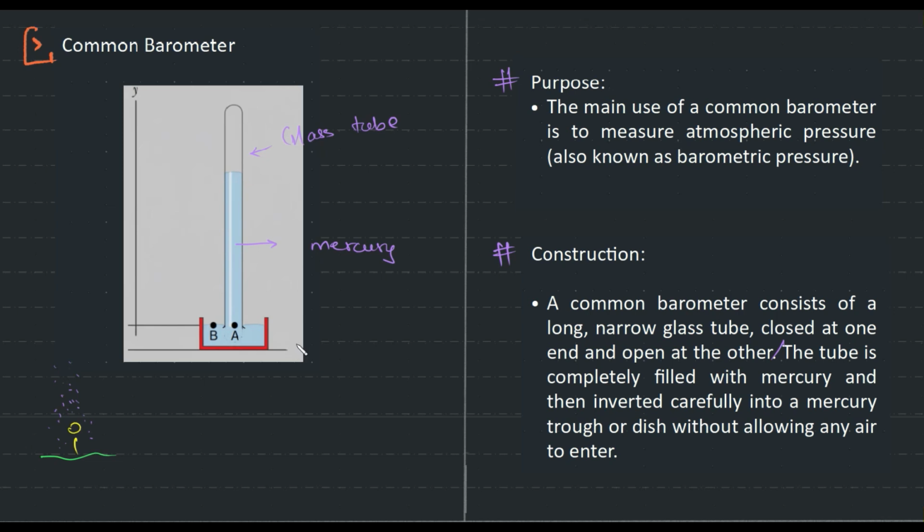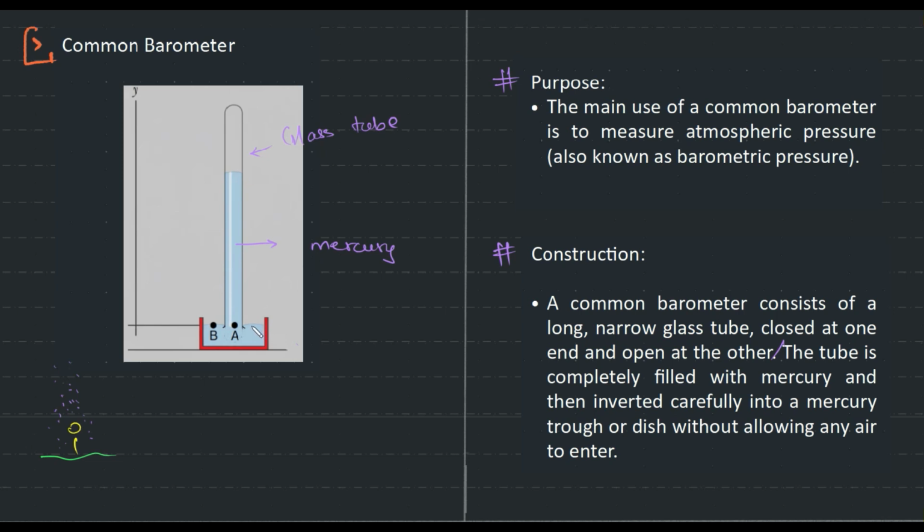So when we do this, what happens? Do you think all of this comes out? Do you think it pours out? Actually, no. It stays at a particular height. We'll also do this, not with mercury, I guess, with something else. Some dense liquid. So what we'll get to see is that not the entire thing will come out.